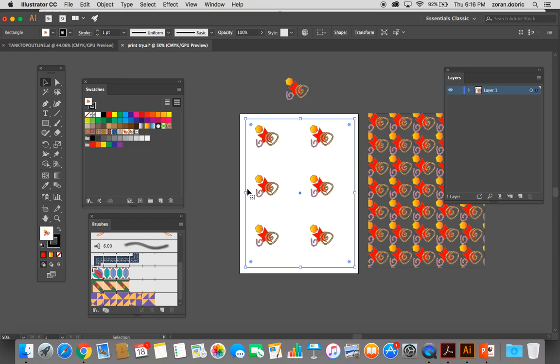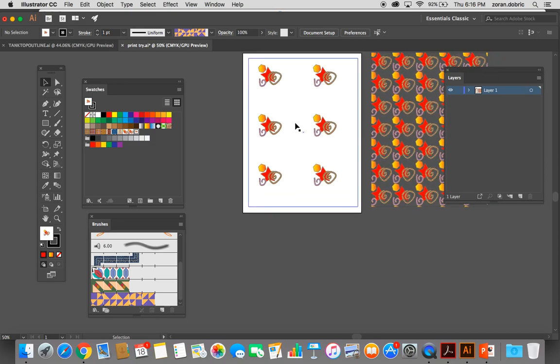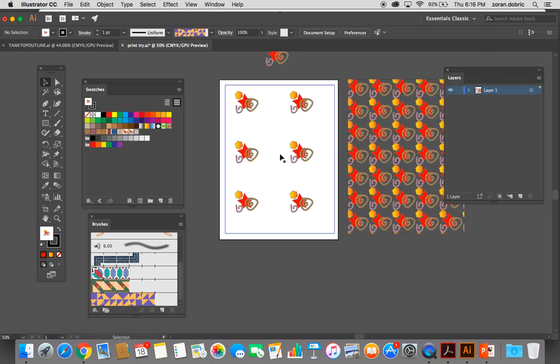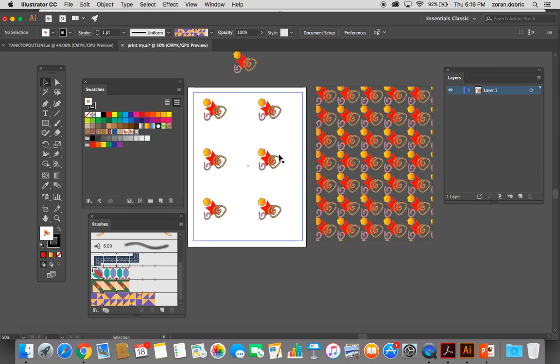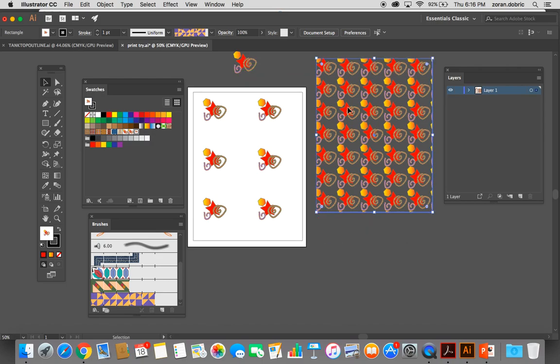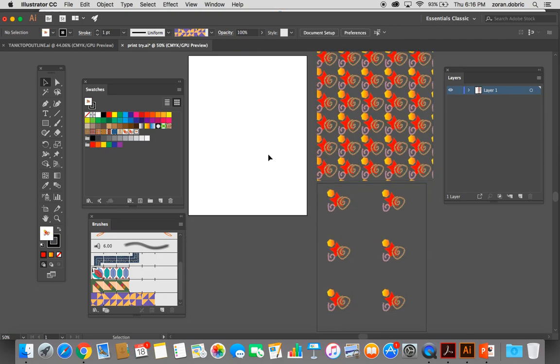So you can see that this new fill has more space in between my designs because I was using the bounding box. So you can use the bounding box if you want them to be further apart from each other. So this is the first example, they're right next to each other. This is the second example, they're further apart from each other.